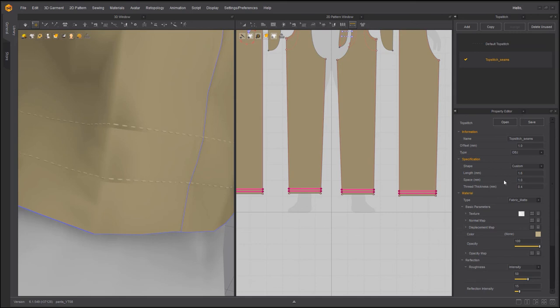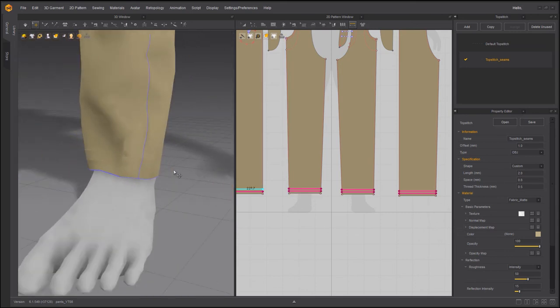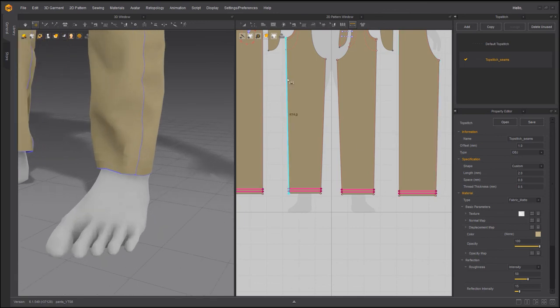Space, I'm just going to lower it to 1. Length, I'm going to increase that to 2. Space to 1.3, maybe to 0.9, getting as close as possible. And for the thread, I'll probably go with 0.5. Yeah, that's actually not too bad. I'm just going to go and apply top stitching to the rest of them. And based on what I'm getting, I'm going to tweak the top stitch properties.